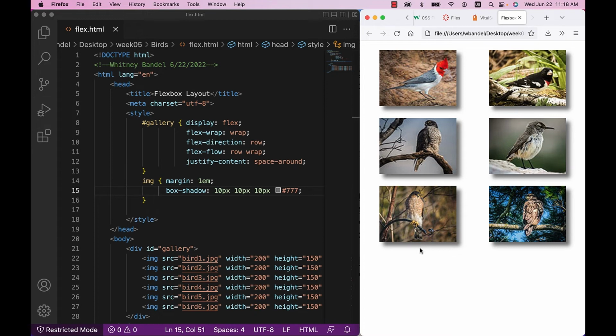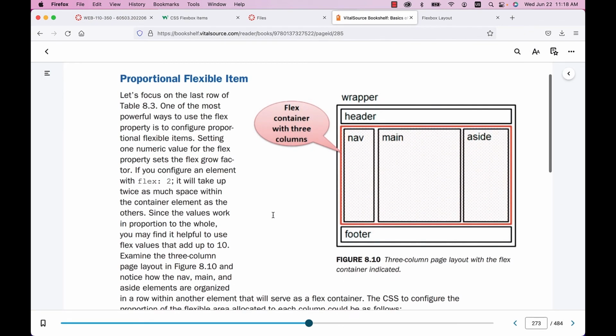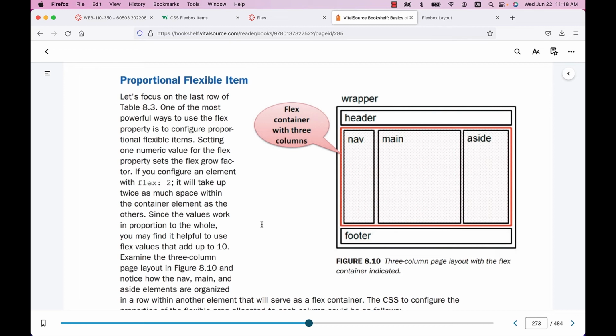They might have added a few other things, but I think otherwise it should be about the same as the example in the book, so I don't think you have to worry about missing out much there. Now, here's something that I do like in the book where it is looking at flexible items. They have this example showing how you might want to have a multi-column layout, and this is something you could think about for the final. You could say, I want the header to not be part of this flexible container, and I don't want the footer, because they're just going to go on the top.